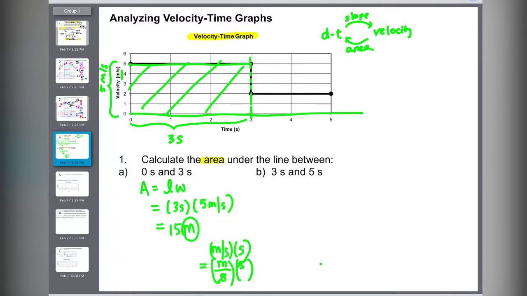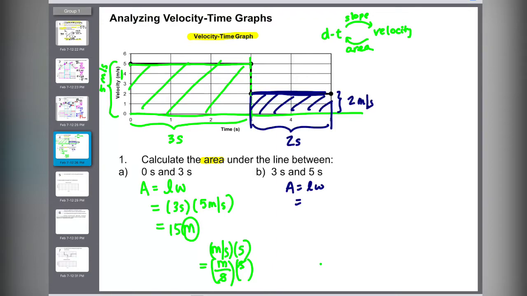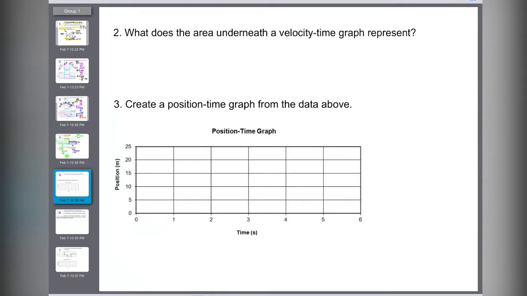So you're going to have to be careful which graph they give you and what they're asking for. Okay, how about between 3 to 5 seconds? I'm asked to find the area under that. So between 3 to 5 seconds, under the line, I have to find this. So area is still length times width. The length is between 3 to 5 seconds, so it's 2 seconds. And the height in here is 2 meters per second because it goes from 0 to 2. Okay, so 2 seconds times 2 meters per second. So this is 4 meters in total.